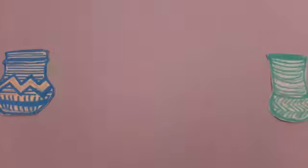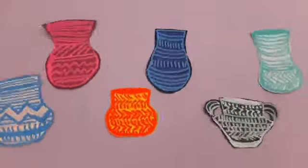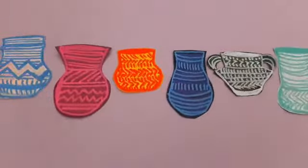The term beaker suggests that these vessels were initially small and used for drinking liquids such as beer or mead. Larger examples of beaker pottery have been found which have charring and food residue on them, proving that they were used for cooking. Where has beaker pottery been found in Ireland?